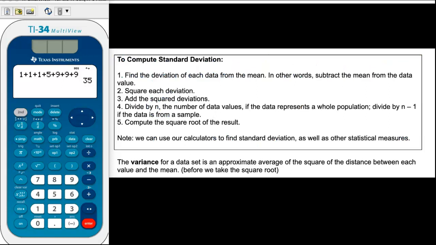So to compute the standard deviation, it requires a lot of steps. I promise you each step individually is not too bad, but you just have to go slowly. And if you need to, make sure that you've got these either written down or printed off in your notes, and you just follow these steps each time. And so I'm going to go through these steps as I go through the example on the next page.